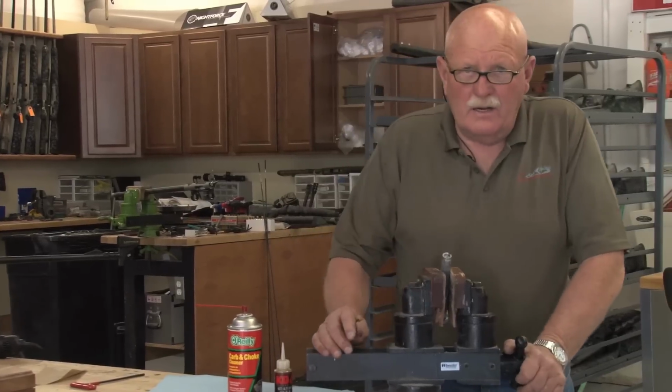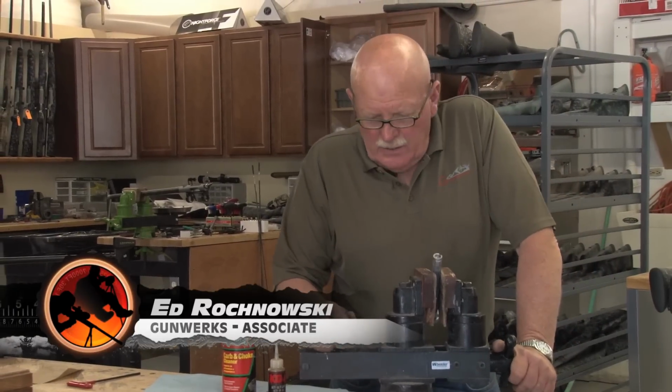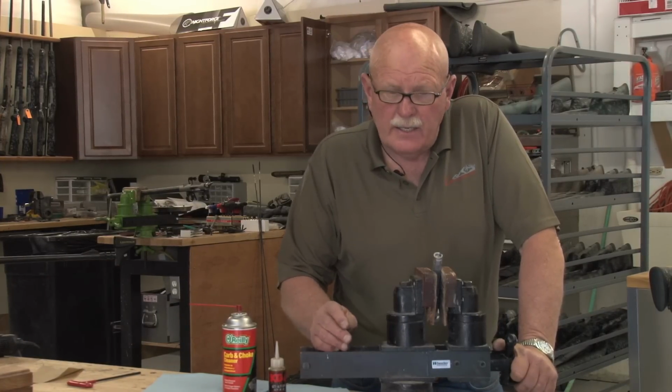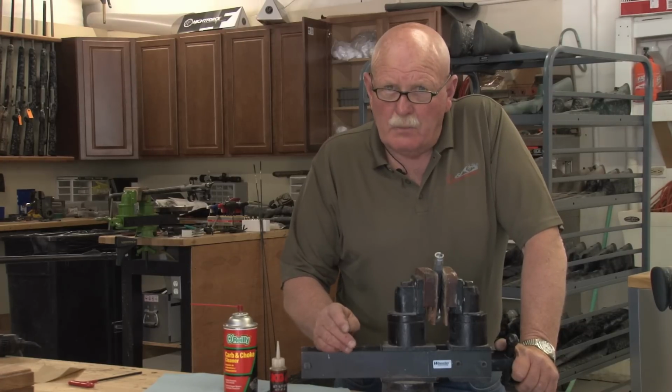Hi folks, Ed Rocknowski here for Long Range Pursuit. Today's tech tip is going to be one of the things that I think is overlooked most of the time, and when a rifle is cleaned, one of the things that are overlooked is the extractor and the ejector plunger.